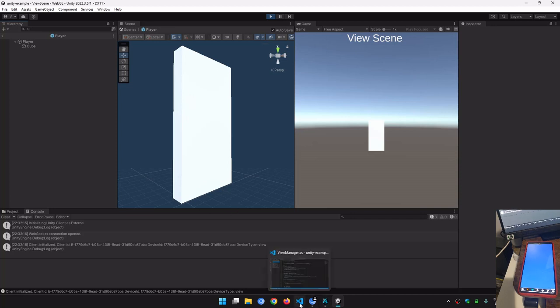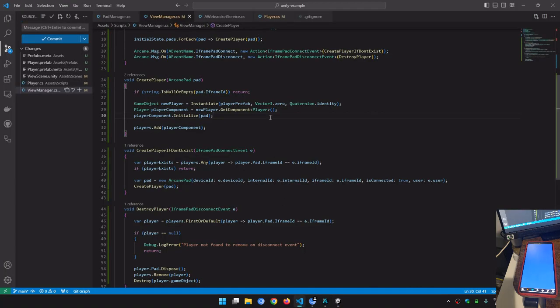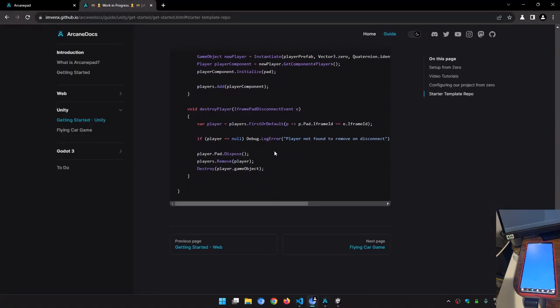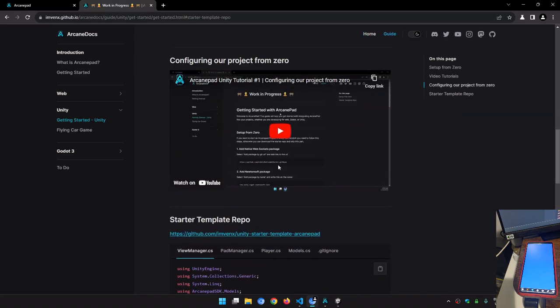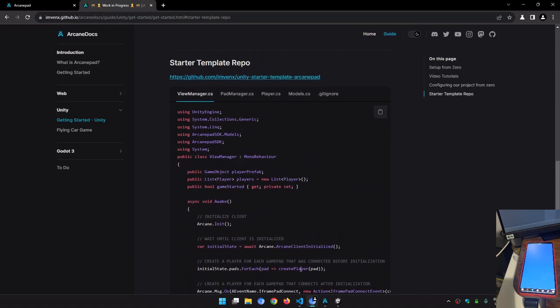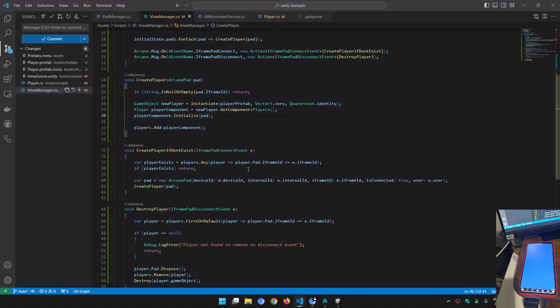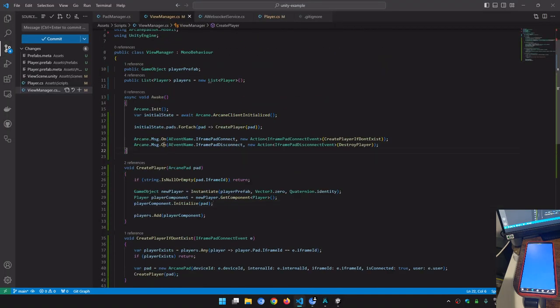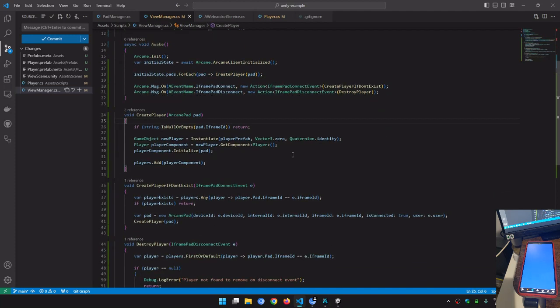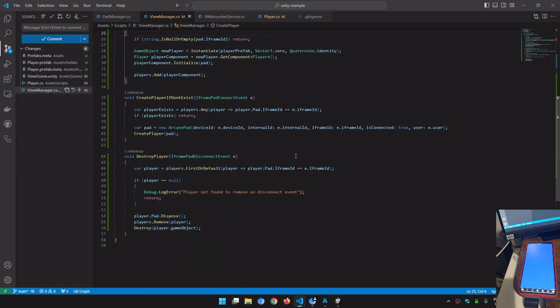But I think for this video that will be it. I'm going to check on the documentation. Yes, we cover everything I wanted to cover on this video. So on the next video, finally we are going to start sending events from the gamepad to the view and from the view to the gamepad, and we are going to do some interesting stuff. But this was the most important basic stuff, because now we can instantiate and listen to the creation and destroying events. So that's great.